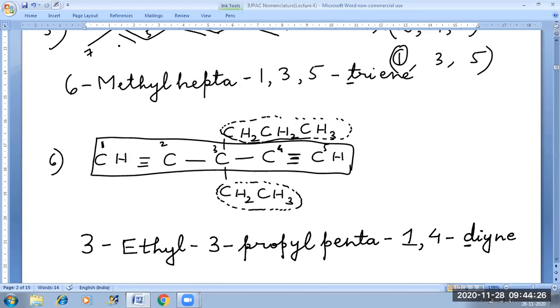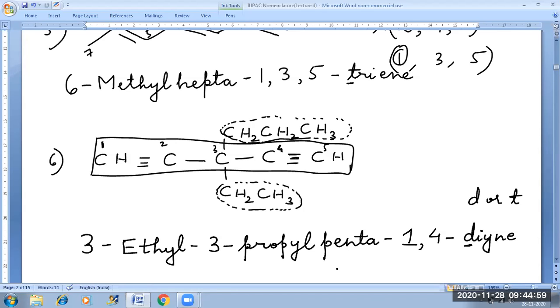Any doubt in any of these questions? No, sir, why did I add A here? Why penta? Because of D. So whenever you see D or T after a number, you add an A. So this rule is followed whenever we have a D or T after a number. So we add A here. This rule is followed when we come across nomenclature of hydrocarbons.